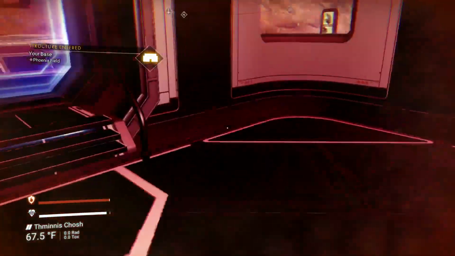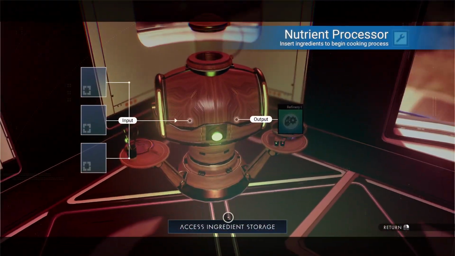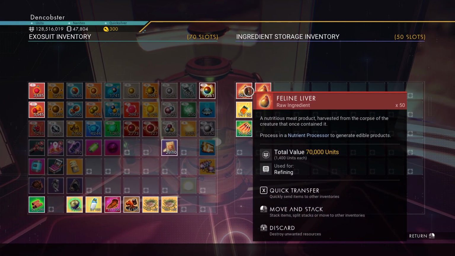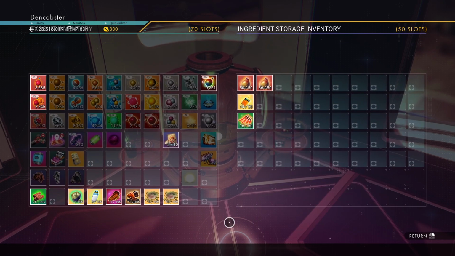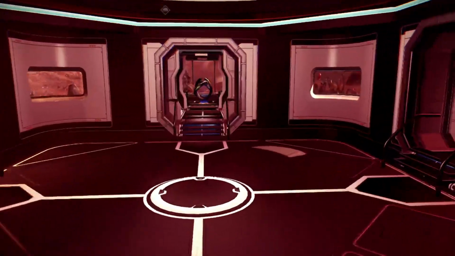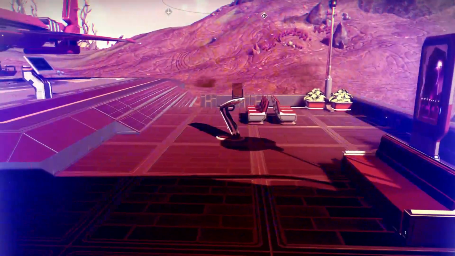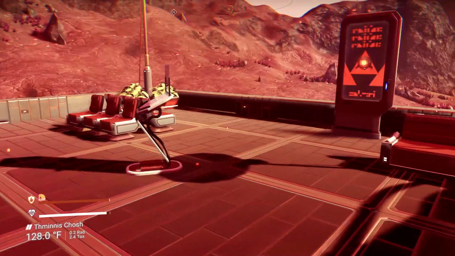Haven't done anything in here, just put in this so that I can move over some stuff and it'll appear everywhere. So yeah, I'm killing a lot here because they are attacking me. So I get a lot of feline liver. And then this room is still blank, but it does come in off of the landing pad here.